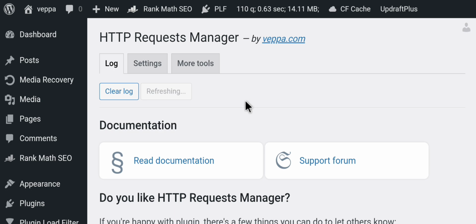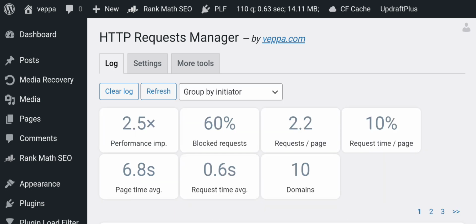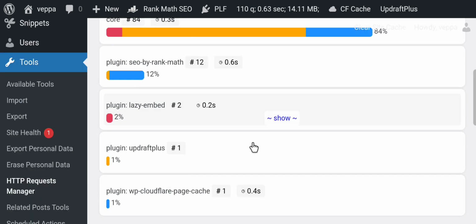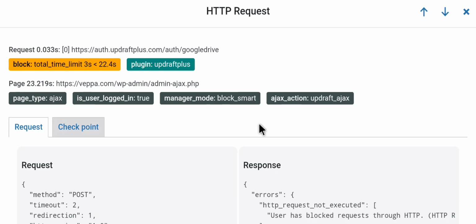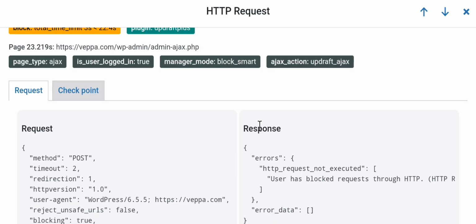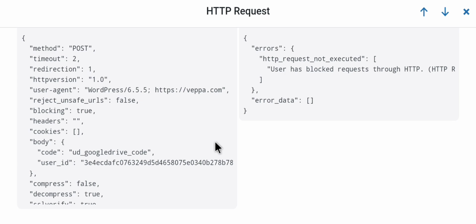and the page opens and loads the latest records. Check for plugins. For example, the Updraft Plus plugin takes backup of my WordPress website to Google Drive, and we see that it's blocked because of page timeout. So we want to make sure that this request is always allowed and will never be blocked by smart block.